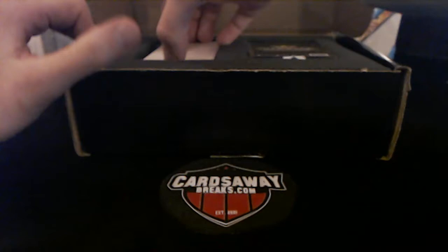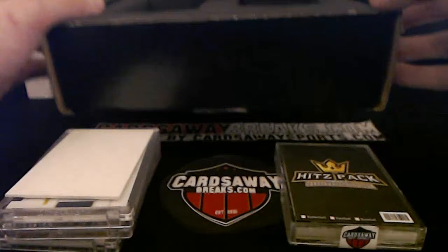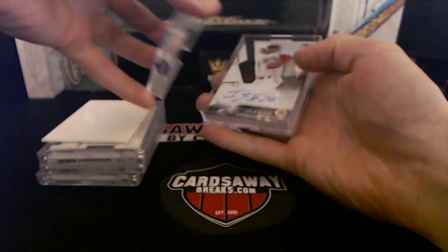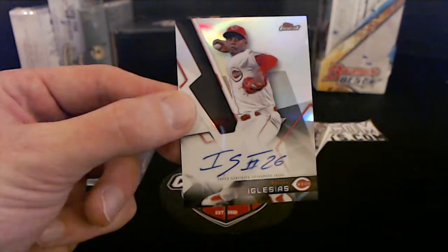Hits box number one coming up first, then 19 Diamond Kings next. Would you say he's a better contact hitter than Tony Gwynn? Man, Tony Gwynn could spray that baseball anywhere he wanted to. Here we go — hit box number one. Reds, nice one, Topps Finest on-card Rasiel Iglesias, bam — got the refractor as well! 2018 Finest Cincinnati Reds going to Clifton A.